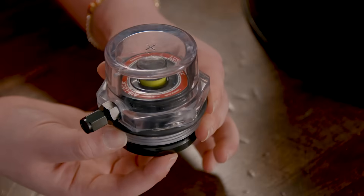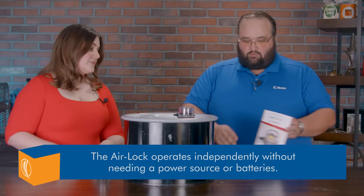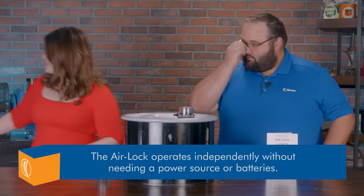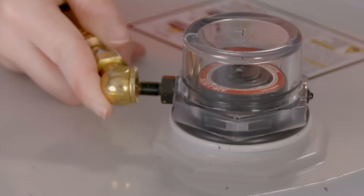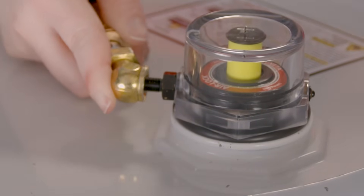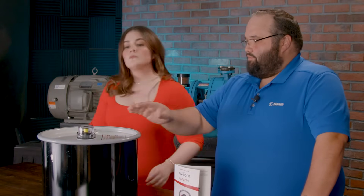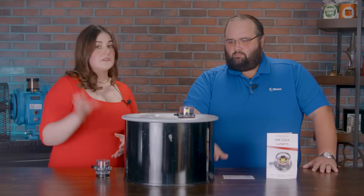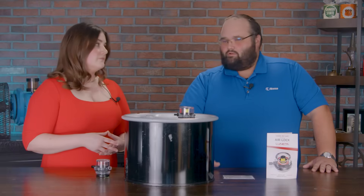From the packaging, we do have installation instructions. We've got the visual indicator. This is just a threaded connection, a little valve stem — it's a very simple device. So you are able to fill your drum with a simple air compressor — you can even use a bike pump. There we go. We can see it pop up when it's filled. And pressurizing — it's important to point out — you're not putting a ton of pressure in this thing. Airlock uses a very small amount of pressure, just two or three PSI. So in terms of safety, we're not worried.